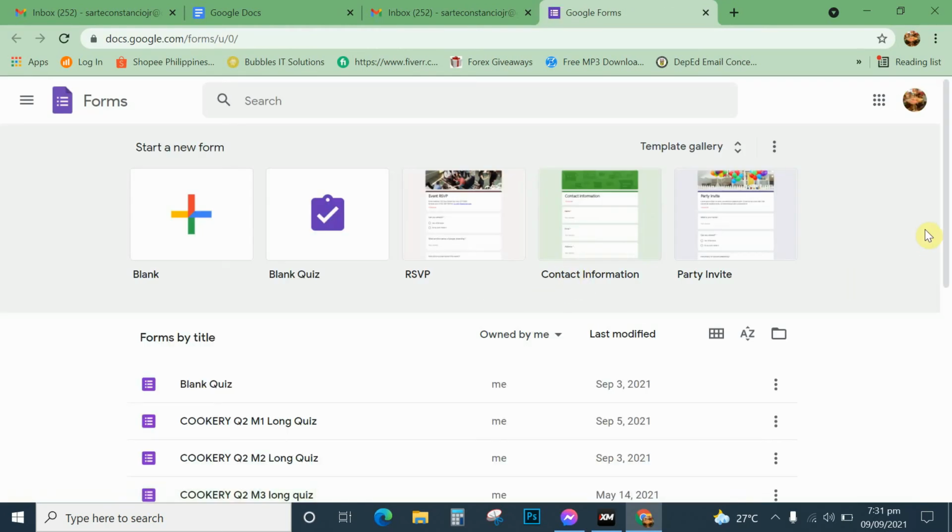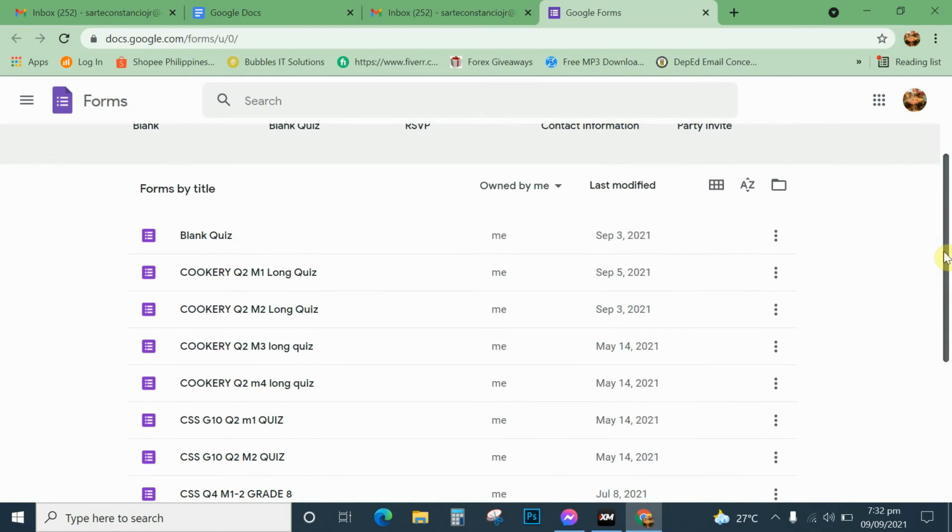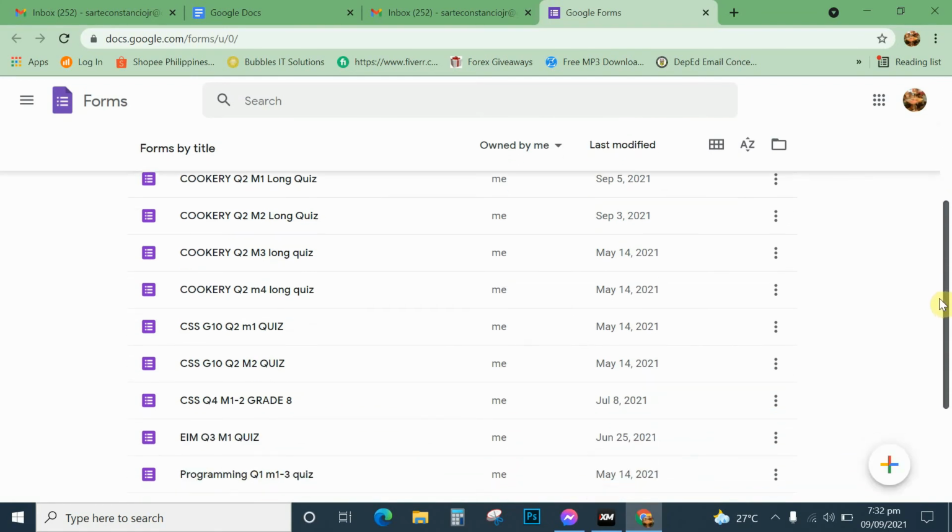Then look for the quiz you have already created or existing quiz you have already created and sent to group messenger of your section or students.